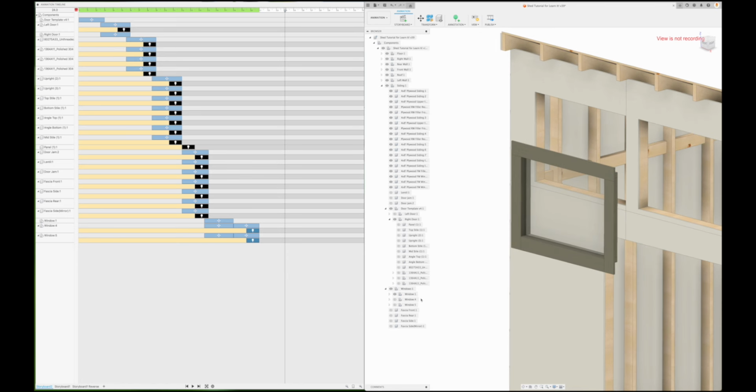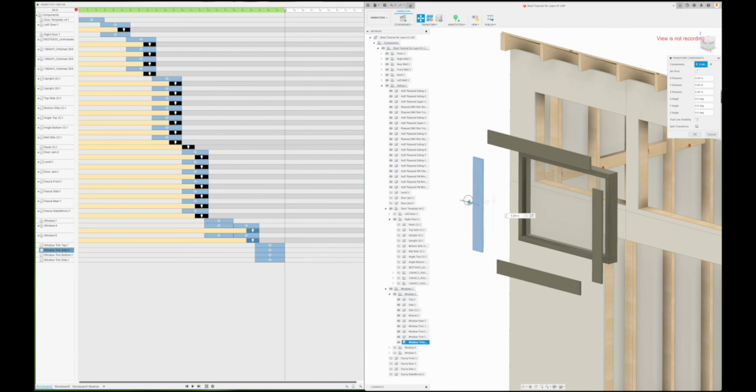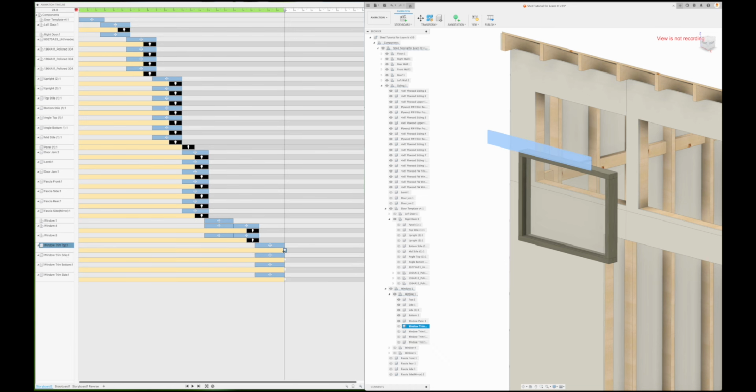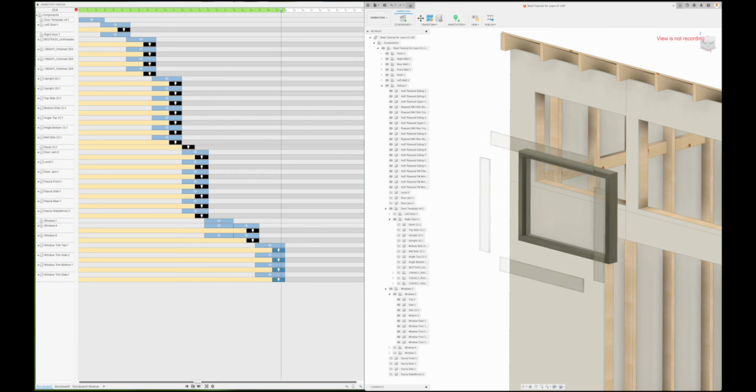And we're going to separate all of our individual components for window 1. So there we have it. Let's just do the same thing here. Now that we have those 4, let's hide them and extend the visibility timing. And once we have that, we can just play our animation to make sure it's what we like. Very good. So far, so good.